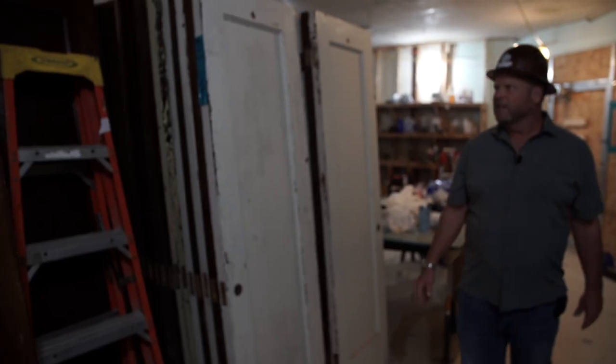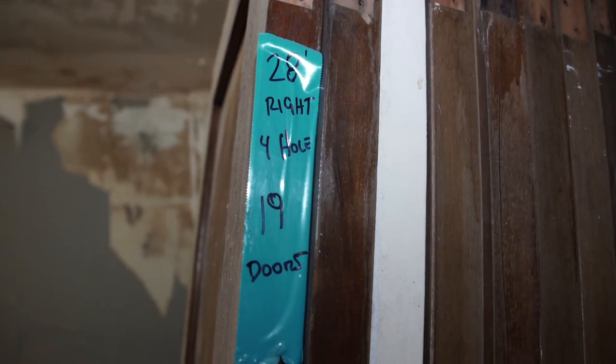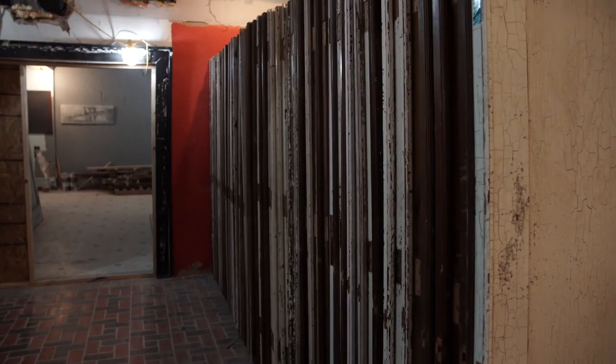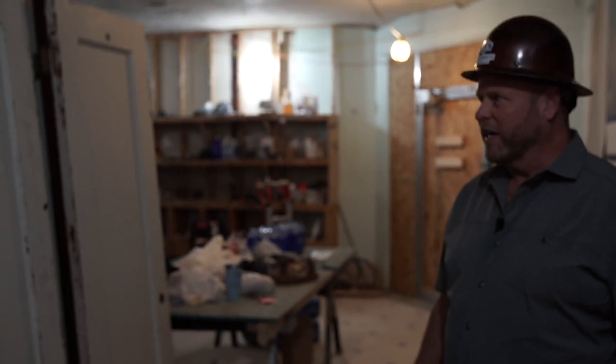These were the inside guest rooms. You have bathroom doors and closet doors. We have them down here organized. They're all organized by what size they are, being the width, which way they swing, whether it's a left-hand door or a right-hand door. Also have some notes as far as the hinge placement, and they're organized in stacks accordingly. 848 of them in this room alone. So we've got a lot of doors to work with, and we'll use as many as we can.